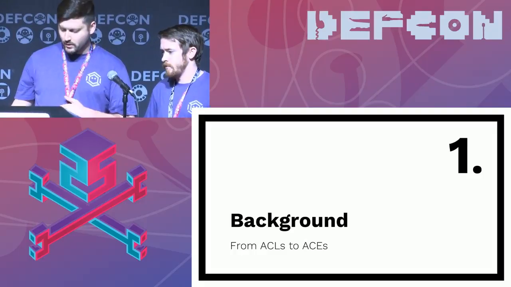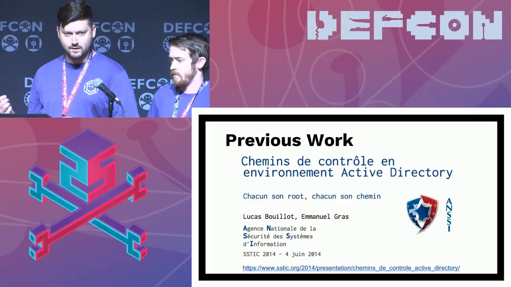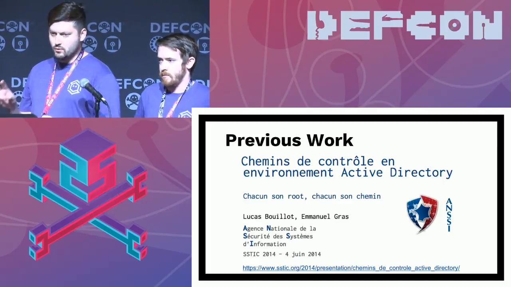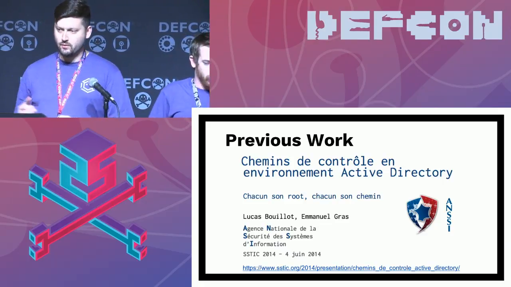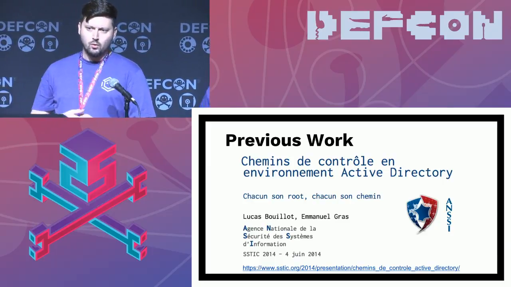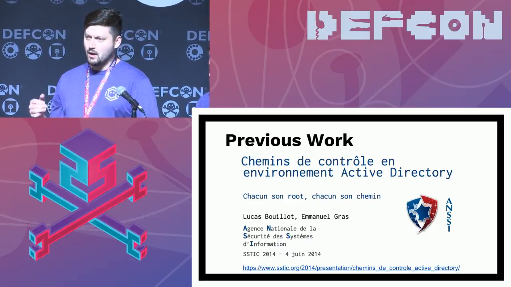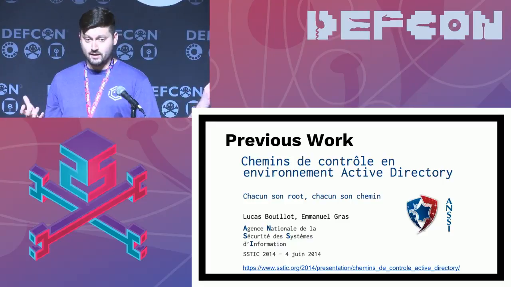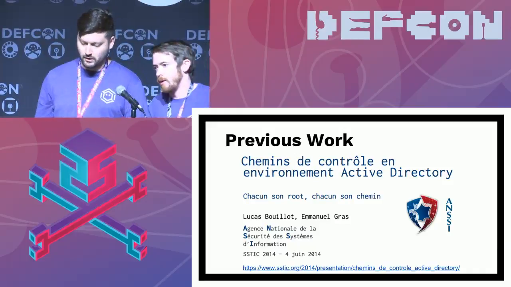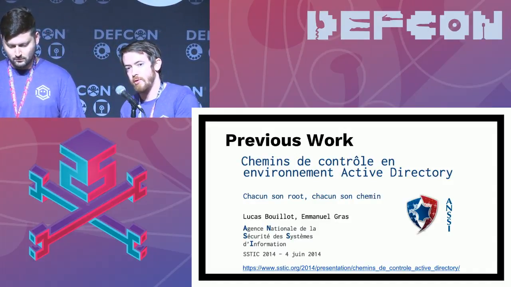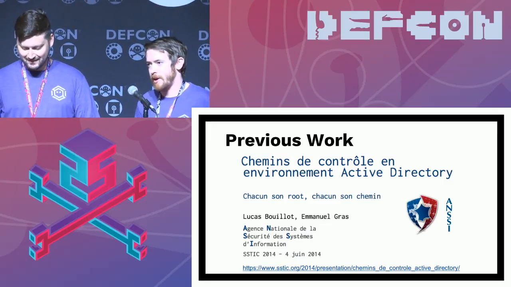Let's talk about some background. First we need to acknowledge existing work. Most importantly is this French project from ANSSI — the French equivalent of the NSA — by Luca Bouyer and Emmanuel Gras. This is the Active Directory Control Paths project. We learned a lot about the Windows security model, DACLs, and ACEs from their white paper. They also served as initial inspiration for using an attack graph to model attack paths, which influenced our BloodHound project. We had to run their white paper through Google Translate because we're Americans who can't speak any other languages.